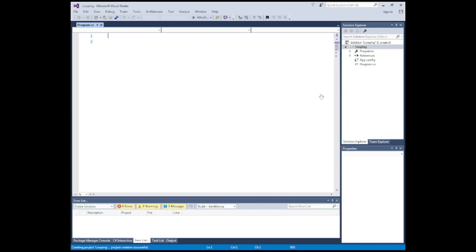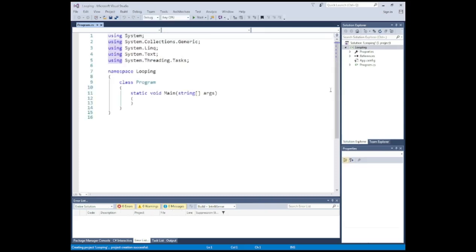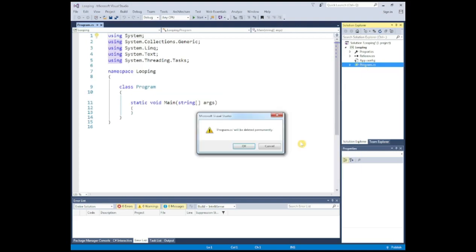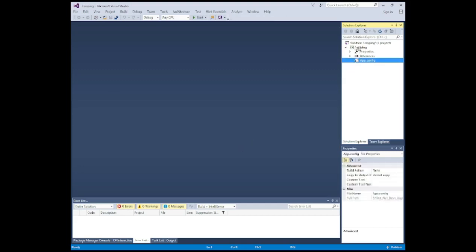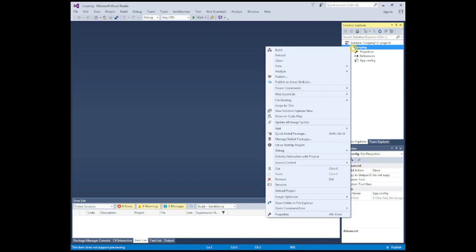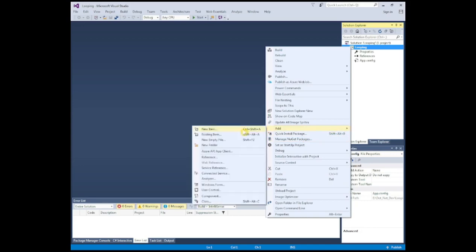Okay, and the next thing we'll do is we'll create our own class. So we'll get rid of that one. Right click, and we're going to add a new item.